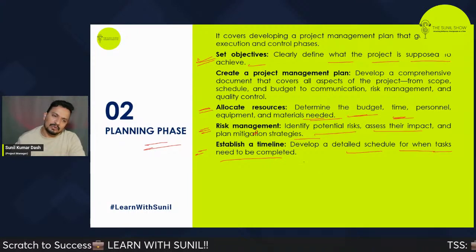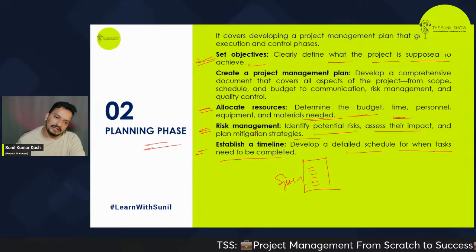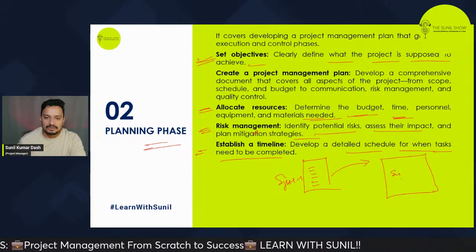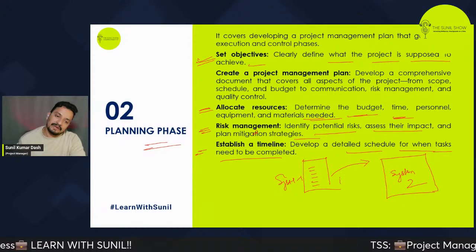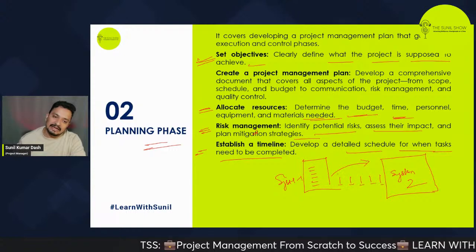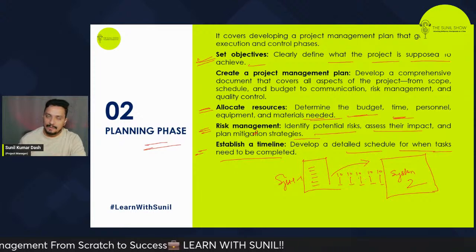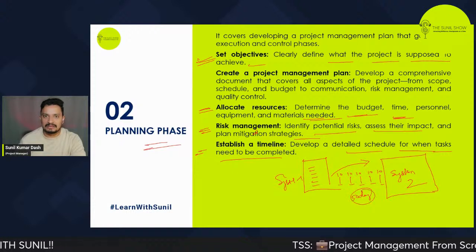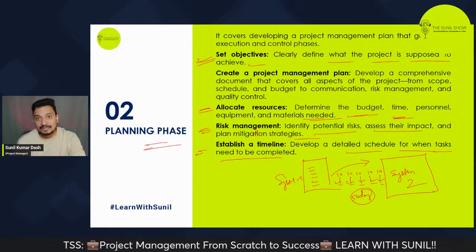Let's say you identify to migrate your particular system. This is system 1, and let's say this is the system 2 you would like to achieve. Now in this system 2 you have to do 5 activities: 1, 2, 3, 4, 5. Each activity will run for 10 days. Okay. Now, how many days is this entire project? It's nothing but a total of 50 days. That's when you have to identify for each activity how many days it will take, what's the timeline. You need to associate that.